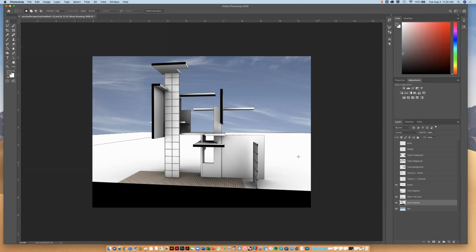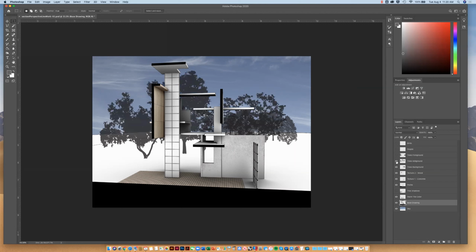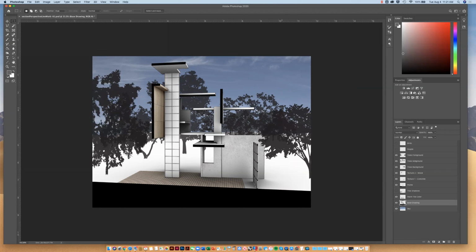Add a concrete texture. Look at this wall, and I'll turn on the texture. Just give it a little bit of nuance. Same with this wall, and let's give it a nice warm sort of wood. Let's add some trees in the background that help hide the horizon. Let's add some trees in the midground that are slightly less transparent, a little darker. Let's add some trees in the foreground that help frame the drawing, that are darkest. Let's add some people. Let's add some birds. Let's maybe draw some shadows on the ground with some brushes.